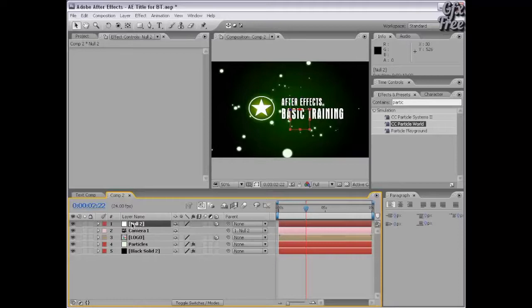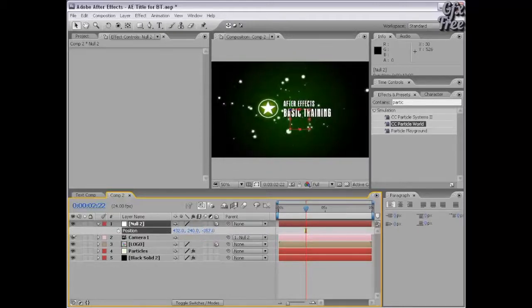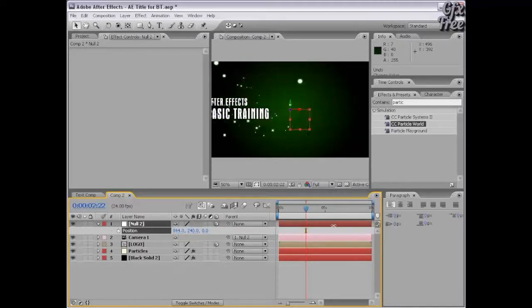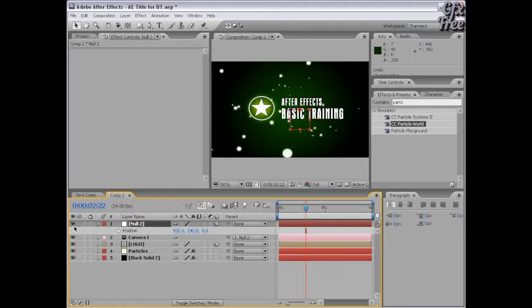So what I can do is simply animate the position of the null object. So if I hit P, I can kind of move these values around, and you see the null object doesn't really move. Well, it does, but the camera is linked to the null object, and since we're looking through the camera, whatever I do moves the camera, and so the null object always seems to stay right in front of it. It's like being on a wagon and the wagon's pulling you around. You're always going to see the handle of the wagon.